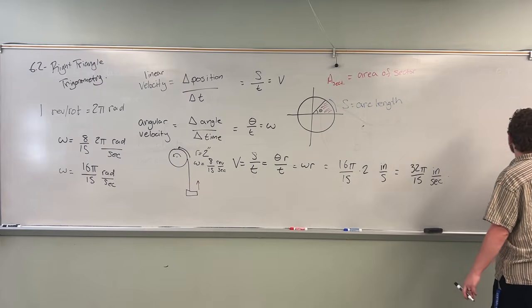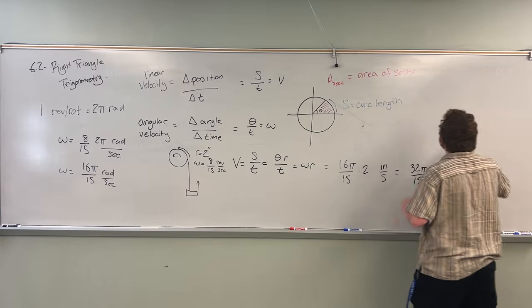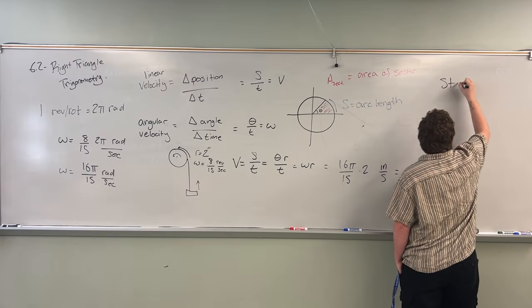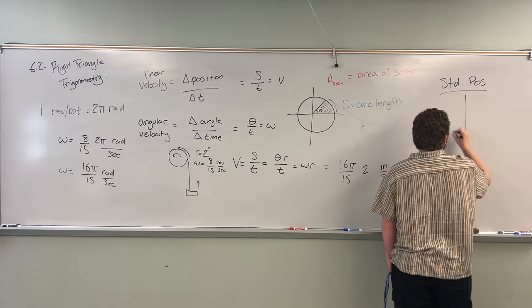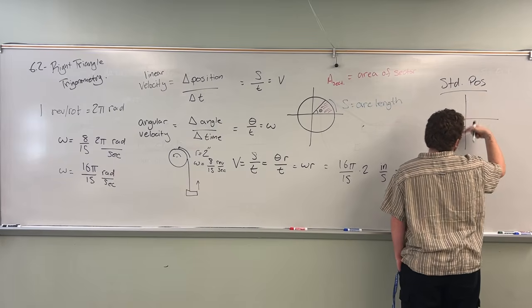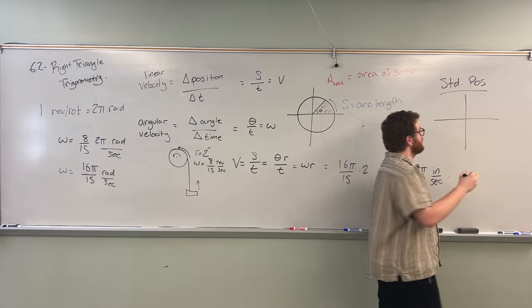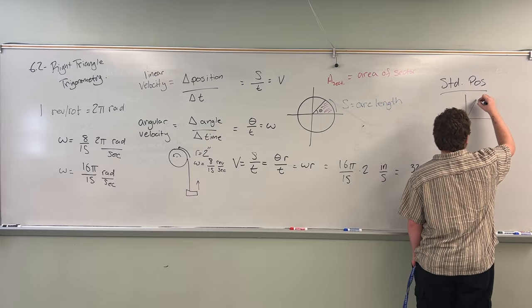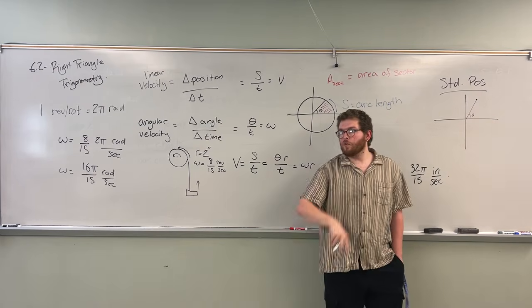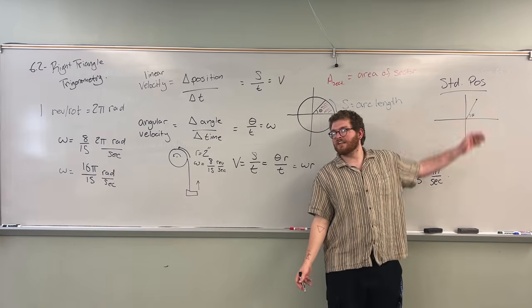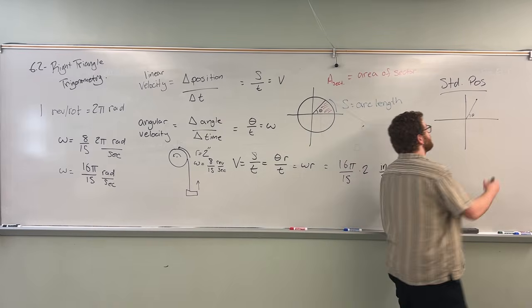Coterminal angles. So we first talked about the standard position of an angle. That's just what it looks like if I map it from the x-axis. So it doesn't matter what it is. Say this is my angle right here. I could have wrapped around 20 times, but this is where it ends up. So the final position.